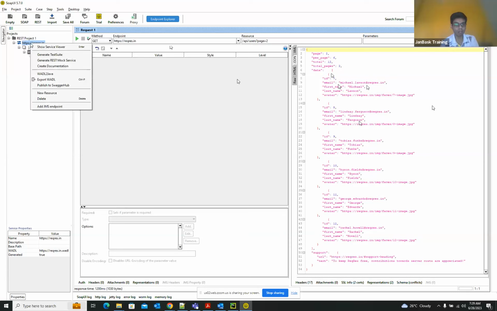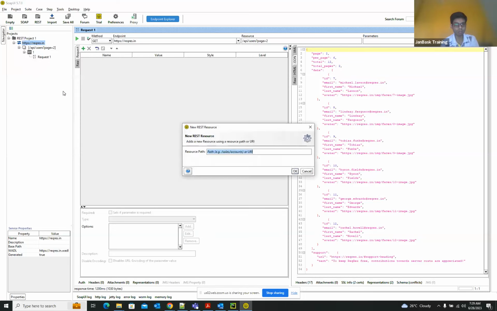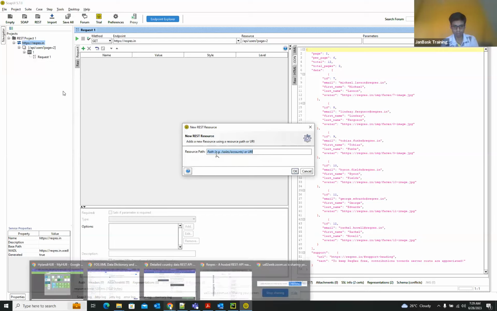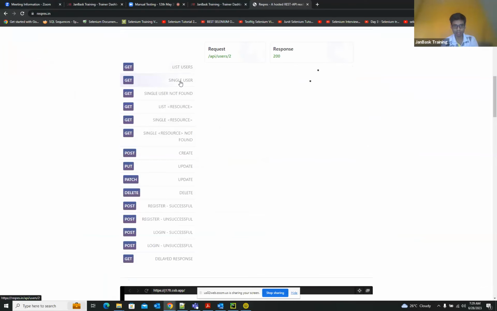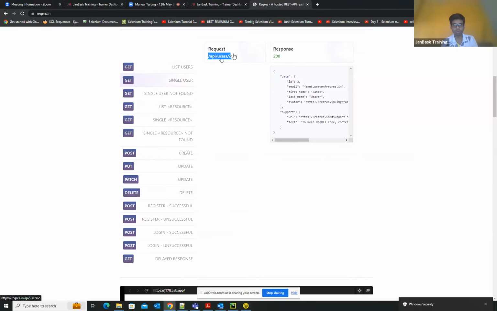Now if I click here, you have this option of new resource. If I click on new resource, it's asking for the resource path. The next resource path that we can give, if I want to get single user details, is /API/user/2, right?